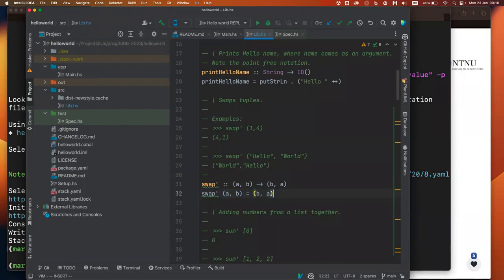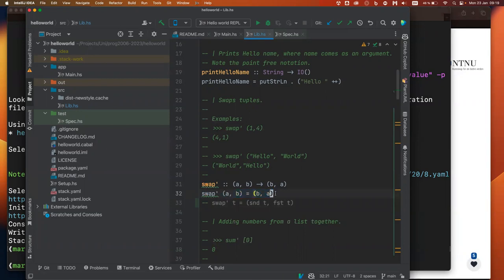changing it, right? We could define swap tick in a more imperative way, saying swap takes a tuple t, okay, and it returns a new tuple which has the second argument of t as the first one and the first argument of t as the second one, right? That would be an equivalent definition of swap using a more imperative way of what to do, right? Not what it is, right? This one says, you know, pass me a tuple and that's what will be turned around, right?